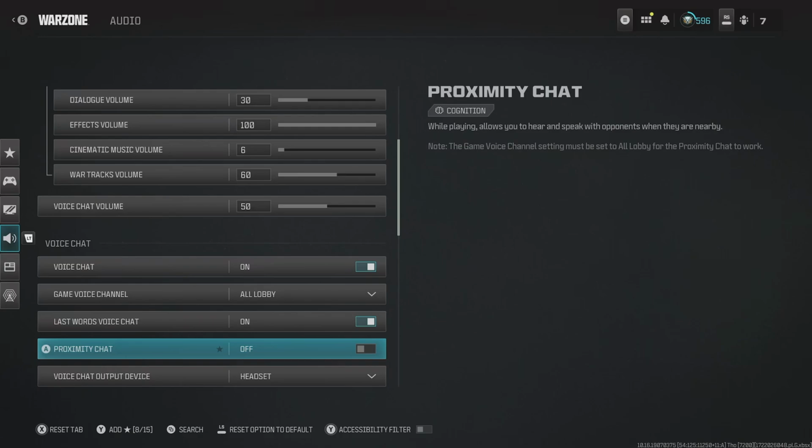The next important setting is proximity chat. This is one of those super fun settings that you can have a lot of fun with, you know, talking to people on enemy teams and things like that. A lot of the time though, it can just give your position away. So if you're really going for high kill games and wins, then I'd kind of recommend turning this off if you are actually in the game.